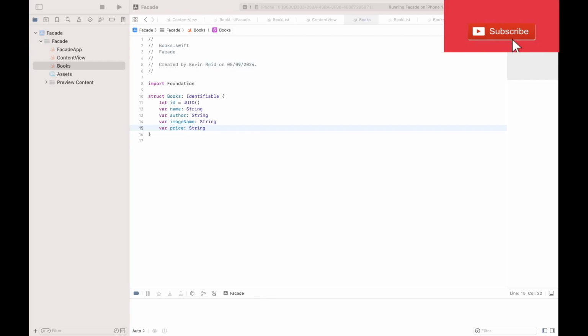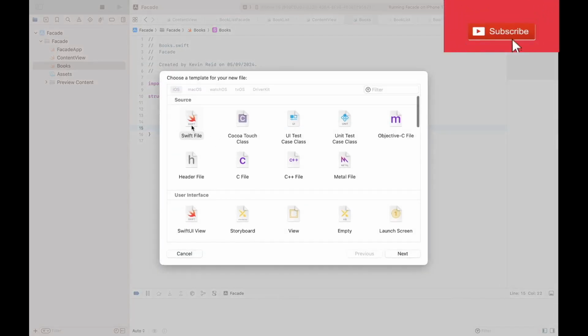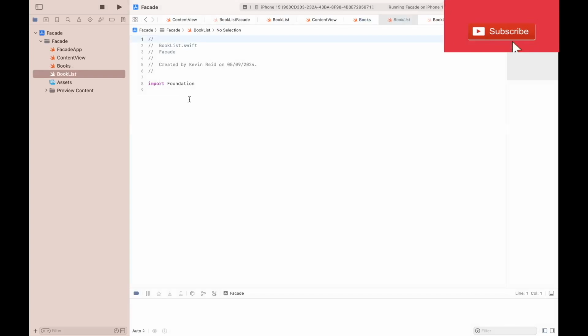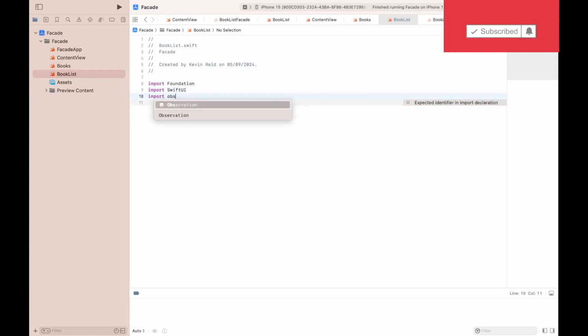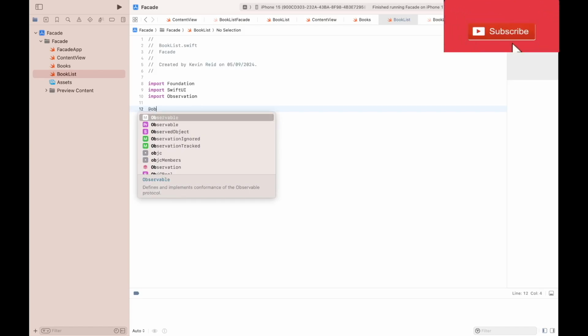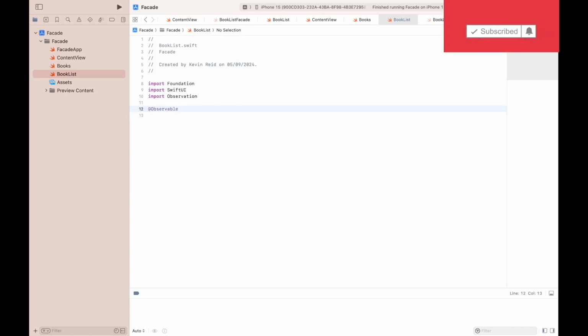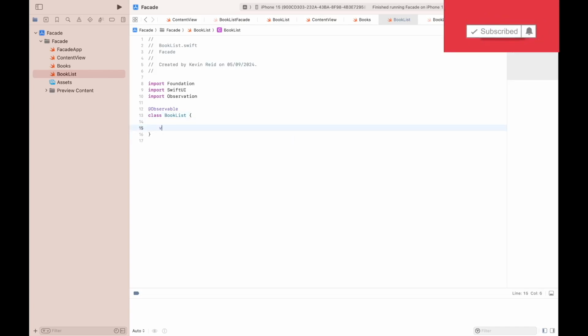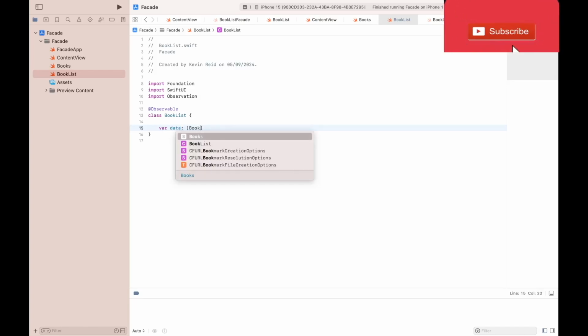The next file we need to create is a book list class. Select Swift file, click on Next, type in BookList. Import SwiftUI, import Observation, @Observable to detect any changes, class BookList, var data: [Books].